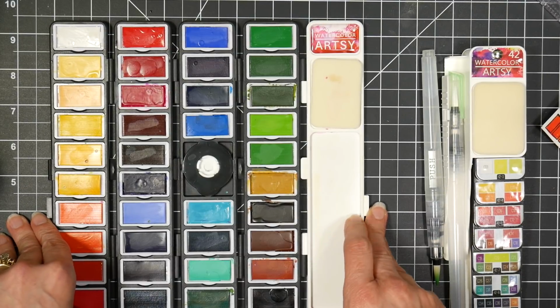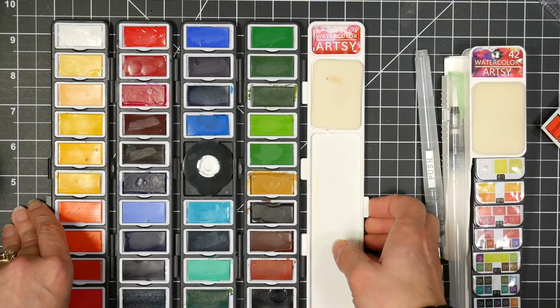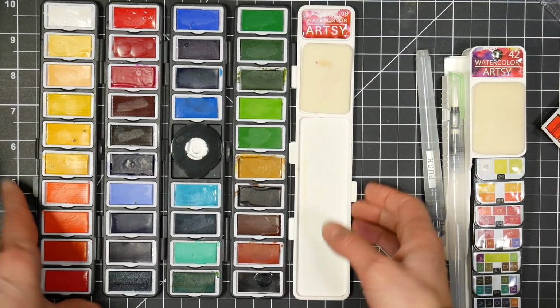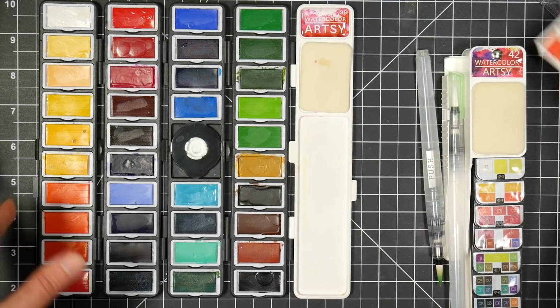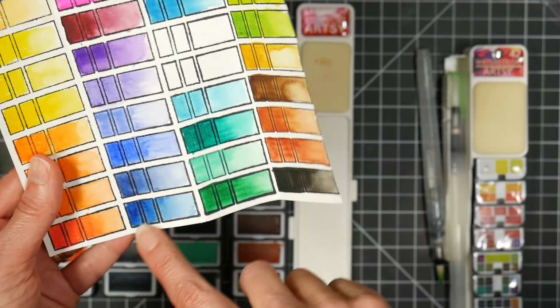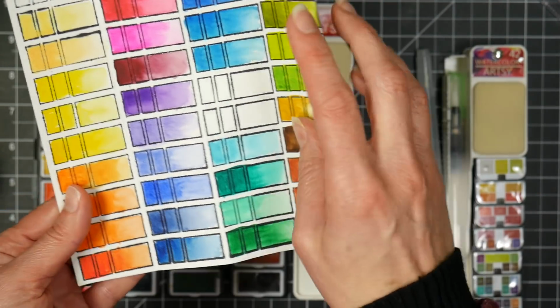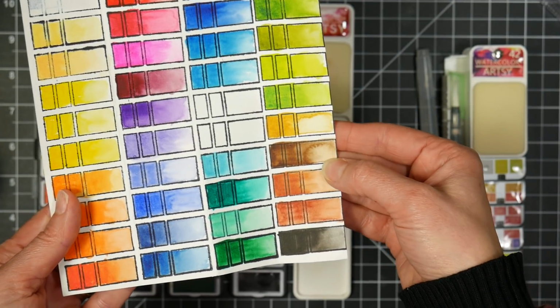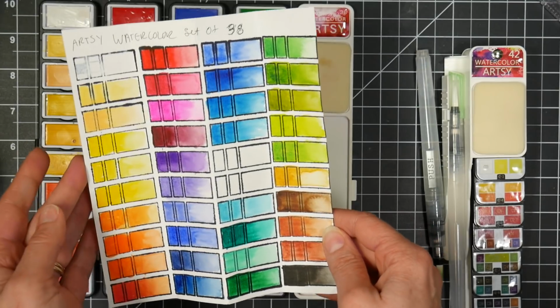The only caveat would be the fact that I'm sure they're all dye-based colors and they'll probably fade eventually. I don't know what's in them. I don't know what the pigments are in these paints. I can look at my swatch and say, yep, that looks like ultramarine, that looks like Prussian blue, that looks like phthalo blue, that looks like sap green, that looks like yellow ochre, that looks like burnt umber. But I can't tell you exactly because I don't have that information.